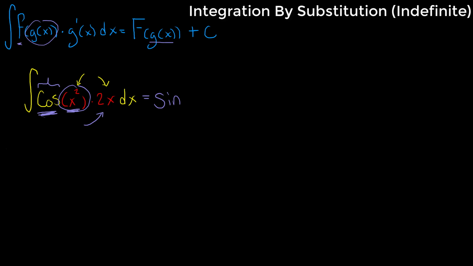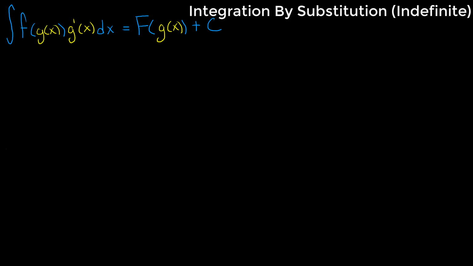of g of x. So g of x is x squared. And notice that g prime, which is 2x, it doesn't really matter. It doesn't appear here because when we go forwards, when we take the derivative, that 2x will pop back out. And so our integral of cosine of x squared times 2x dx is equal to sine of x squared plus c. And so pattern recognition is just one of the ways to tackle these types of integrations.